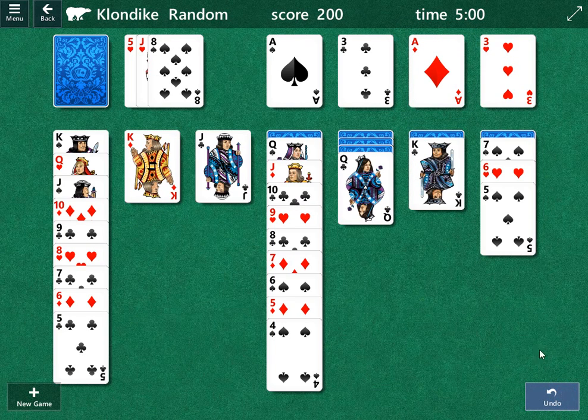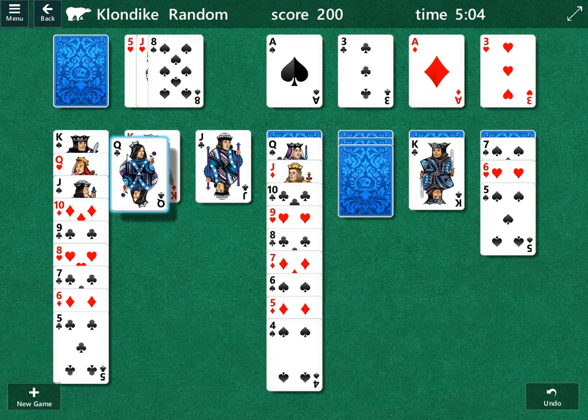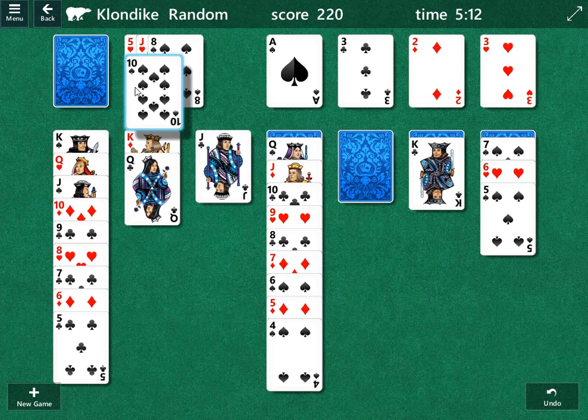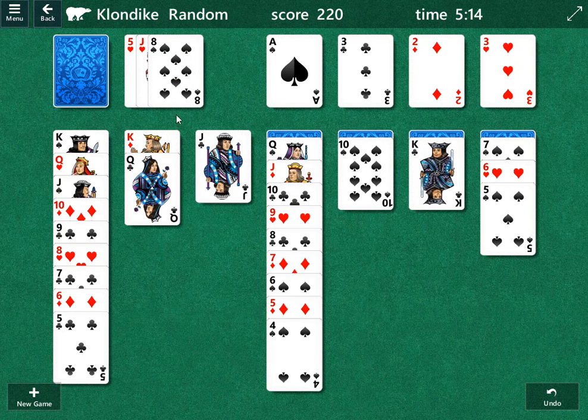We're not going to play either one, but when we get the red jack down, I think we're going to play this one right here because that's a 10 there. Actually, we're just going to play that one right now. This red jack is right here. We're going to play the 10 under the 8 and try to open up that column there. So that's the goal going forward.